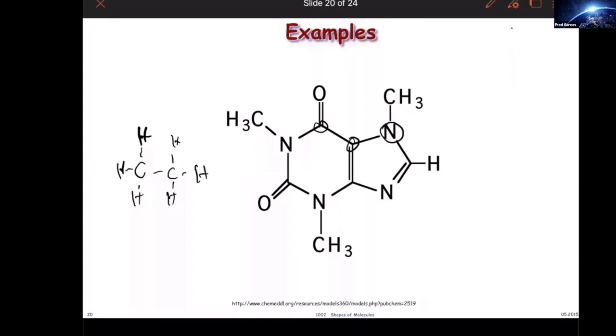But you see how long it took me to draw this structure? I want a shorthand notation so that I don't have to keep drawing the hydrogens. So what I can do is just draw 2 lines. The ends of these lines represent a carbon. And because carbon always has 4 bonds, the hydrogens are implied. So let me construct what I mean. If I have 2 lines and the ends of these lines are carbon, then I can put a carbon there.